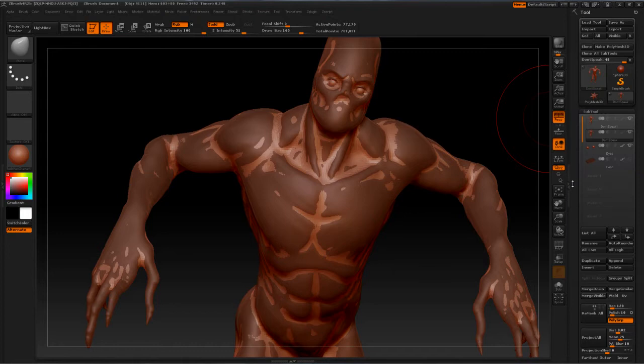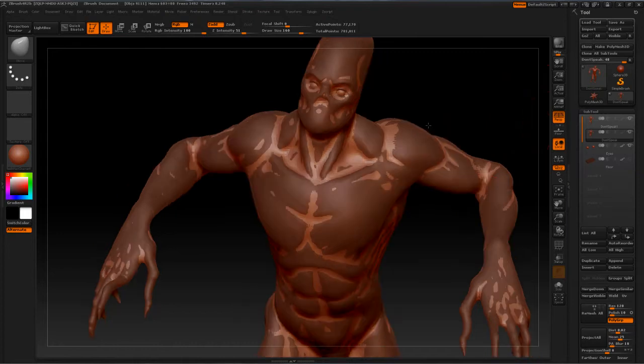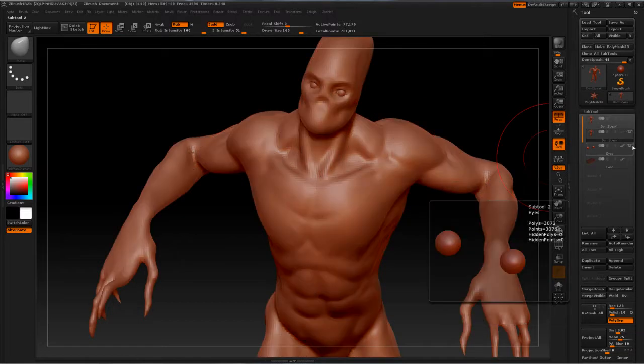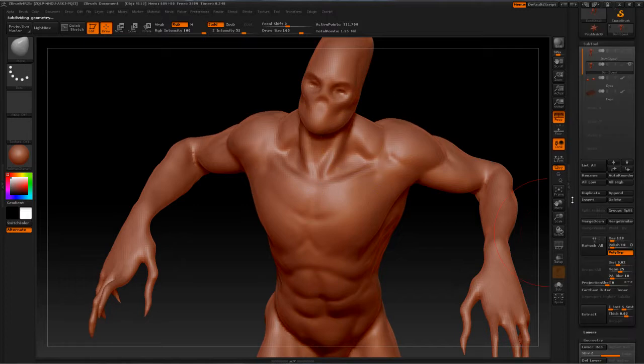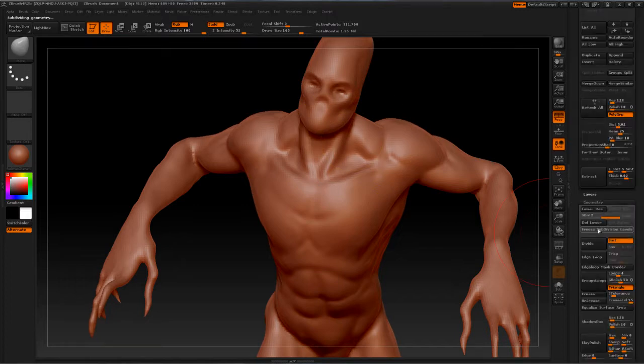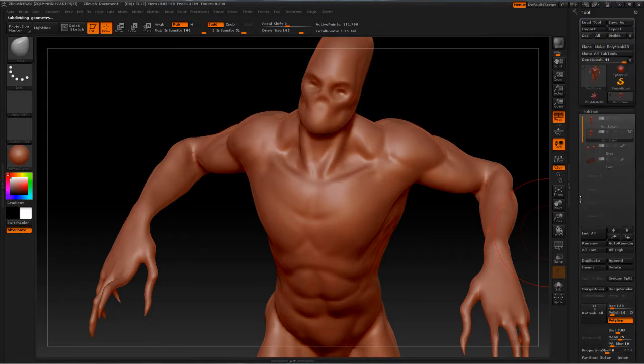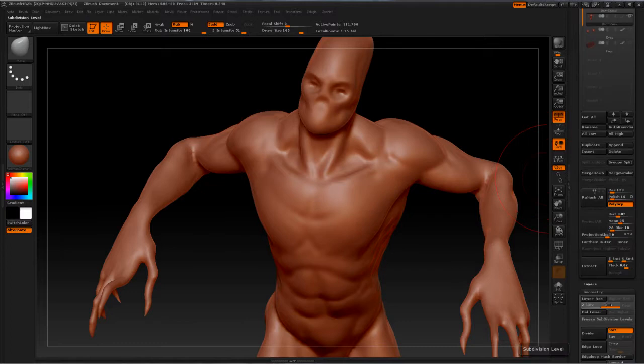So how do we get the detail from the nice smooth model onto this rougher model that we have? If I hide this here, I'm going to hide everything except for the low-res cage. And I'm going to hit Control D to add a subdivision level. That actually sits here under geometry. You can hit the divide button there, and that'll add a subdivision level. So now I've got one subdivision level to work with. I should have a slider that can go back and forth between the two.